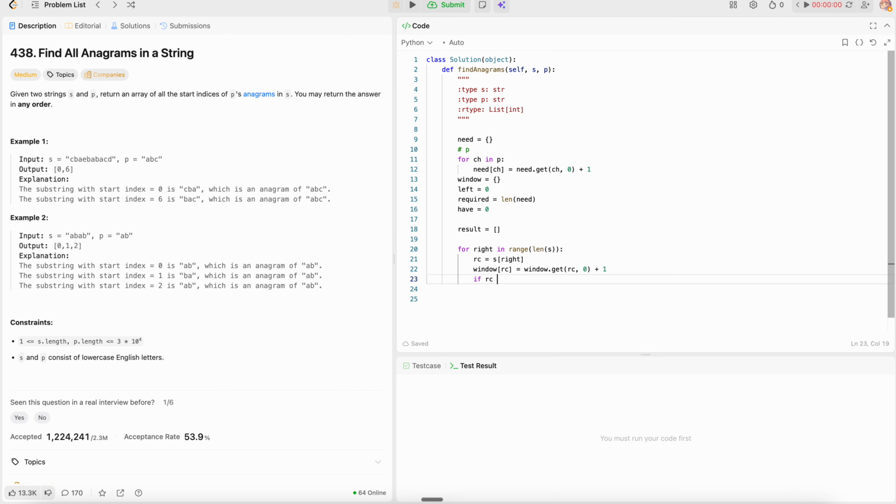And if the right pointer character is in need, and it reaches the required frequency, then we have plus 1.